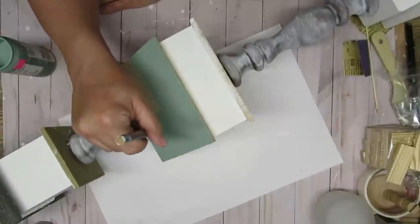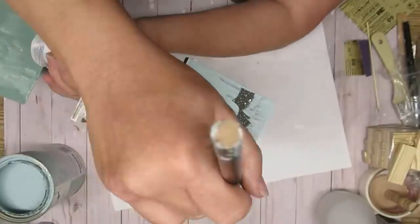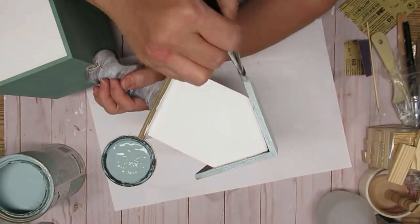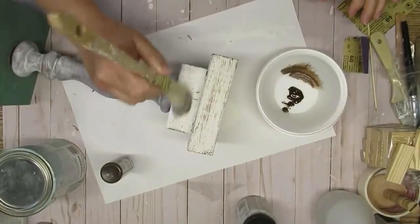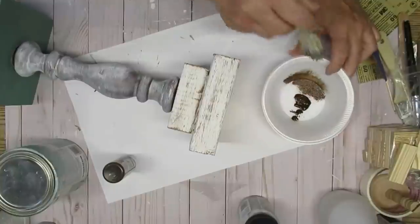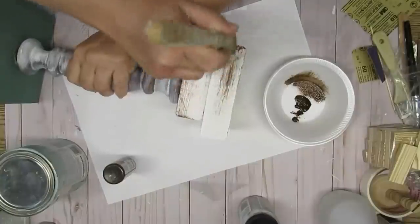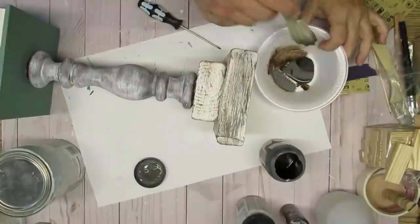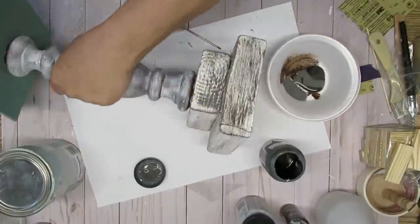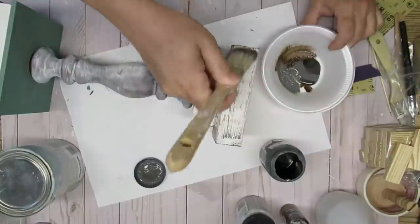I'm going to paint the base and the roof in Eucalyptus by Martha Stewart vintage chalk paints — I got this on clearance at Michael's just after the holidays and I really love this color. The other birdhouse is going to be Rust-Oleum chalk paint in Serenity Blue, and I'm going to do the base and the roof as well. I also have to distress the base, so I'm using some dark walnut gel stain in a little bowl with a dry brush method to put on a little bit at a time.